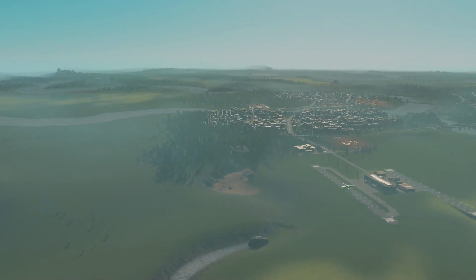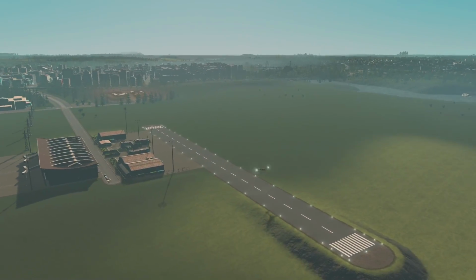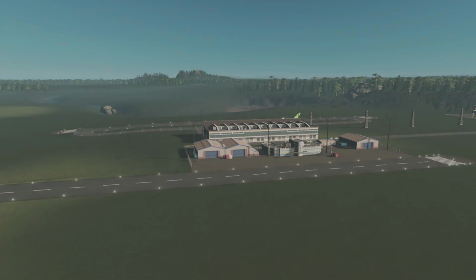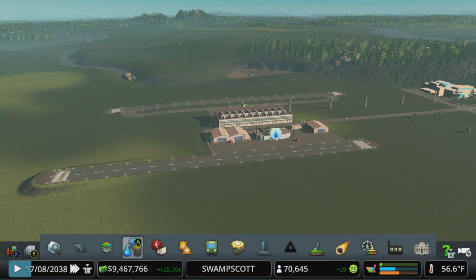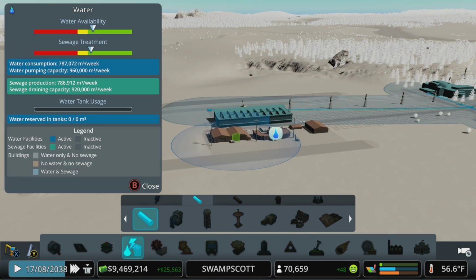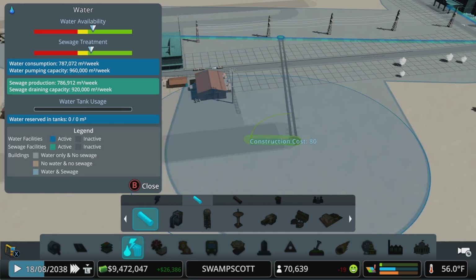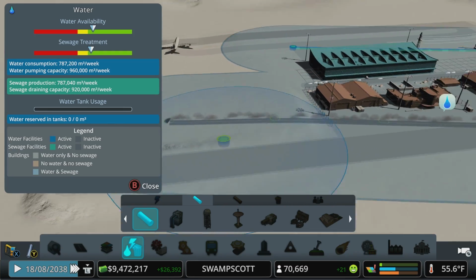Alright, well. It's something. You get smaller planes flying around the city. More things to make it feel more alive. Should we water this while we're here? Just because, I guess so. We'll do that for now.